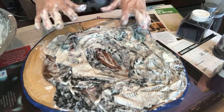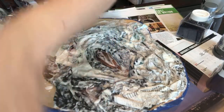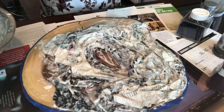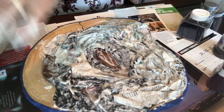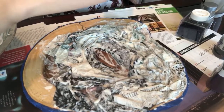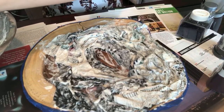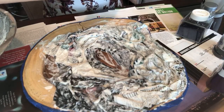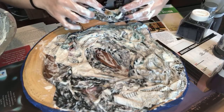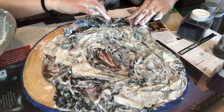Kayla asked over here on Facebook where I got the idea to use paper. Oh, I'm so sorry, I just bumped you guys like crazy. The idea came from Nikki, I'll have to bring her page, but she has texture on her resin pieces. I don't know how she does it because she doesn't have any tutorials, but I thought, okay, I'll do texture on mine. I don't know if they use modeling paste or paper, but I don't know how to use modeling paste yet, and I only got a small tube of it. I didn't think I could do this volume of texture with just that little tube.